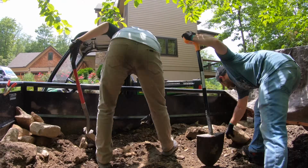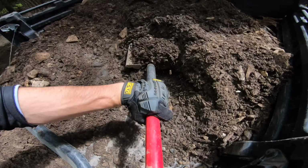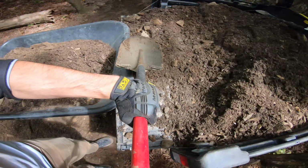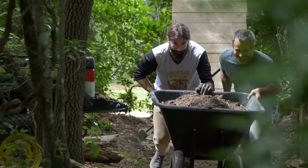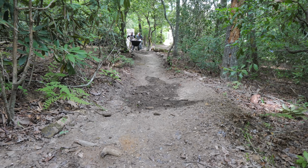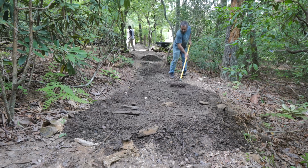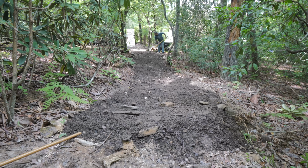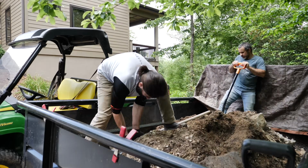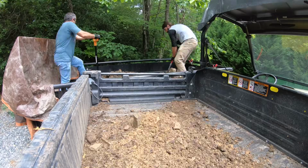The fill dirt I get from the dirt merchant is different every time. This load has a lot of rocks in it, so we'll need to do some raking to get it smoothed out. The objective is to build the trail up so we can cover the roots and allow for a smoother, more consistent run-up. It's more of a luxury than a necessity, but it does make the approach as distraction-free as possible. It's also a bit of shovel therapy for Alex and I after a pretty rough week.